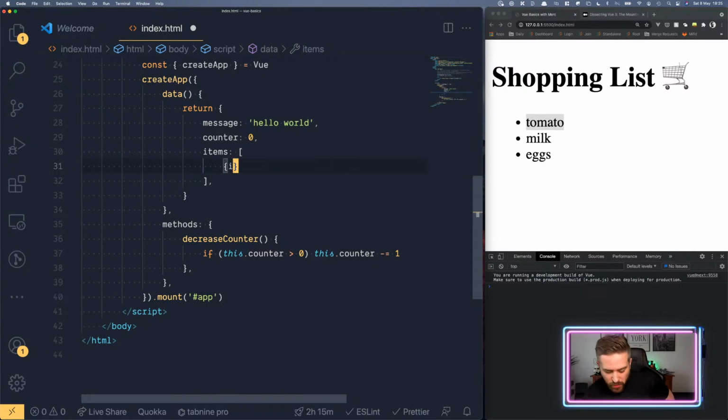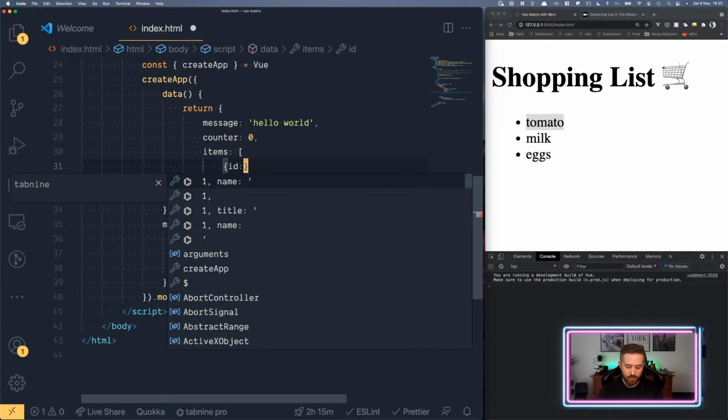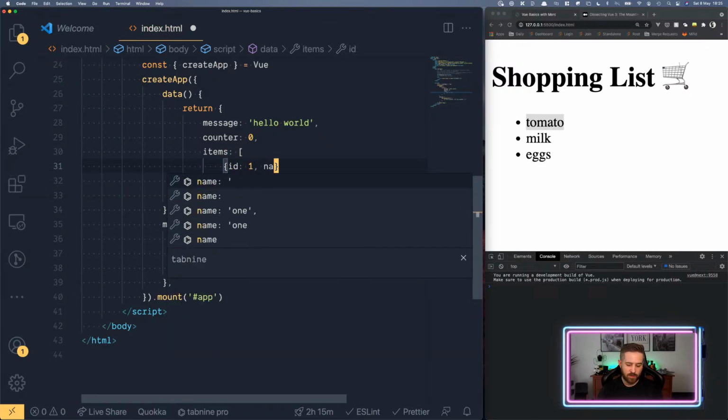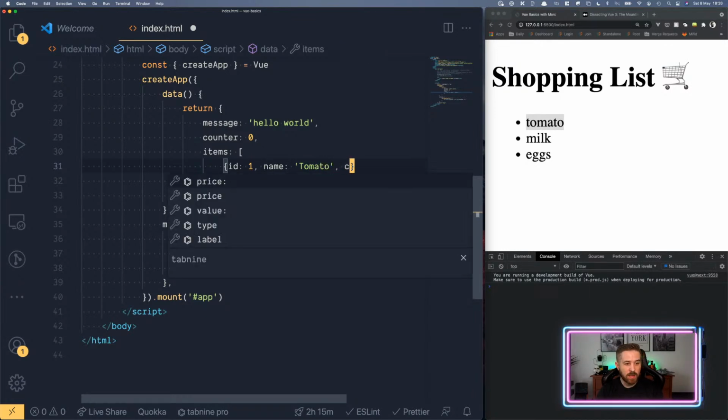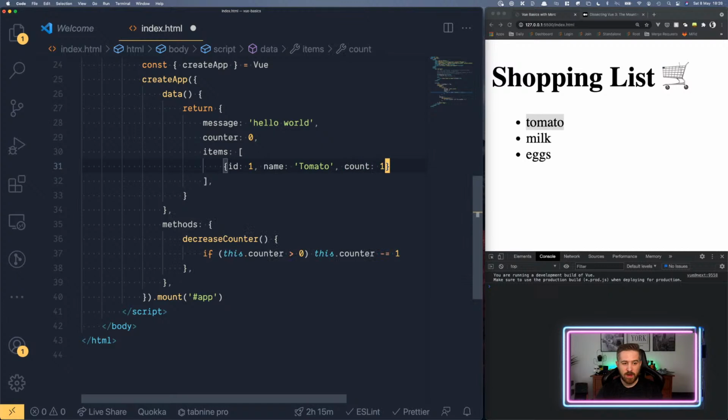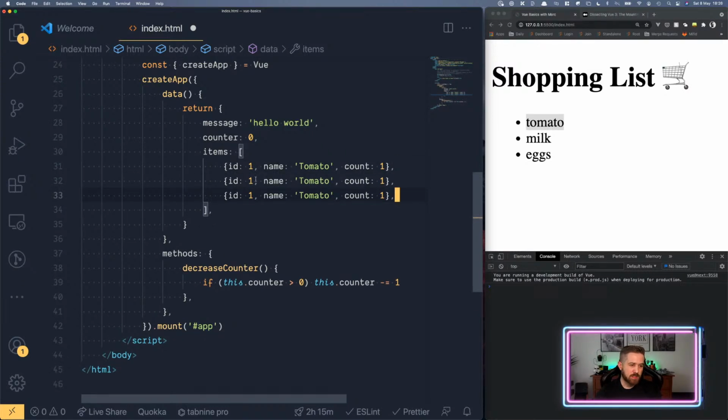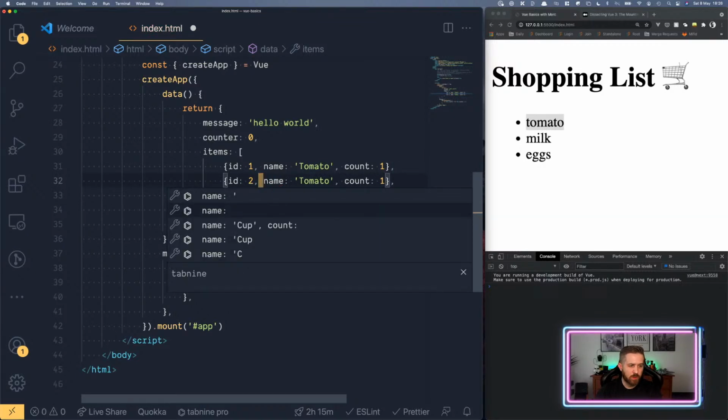So they will have an ID, they will have a name, tomato, and it will have a count. How many tomatoes do we want to buy? Do we want 1 or 2 or 3 or however many? Yes, and we can copy this, let's just populate this very quickly.